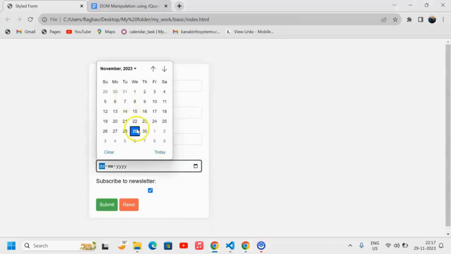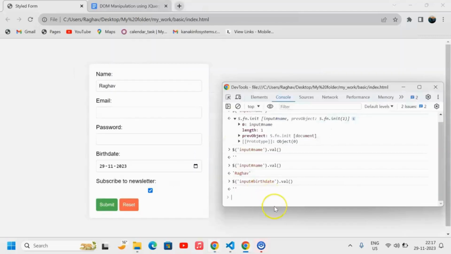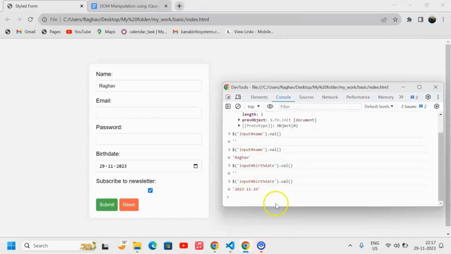Let's enter something, 29th. Now let's access it again, and as you can see it is displaying us the date, which is 29/11/2023. We can also use this val to add the value. So this acts both as a getter and setter function.